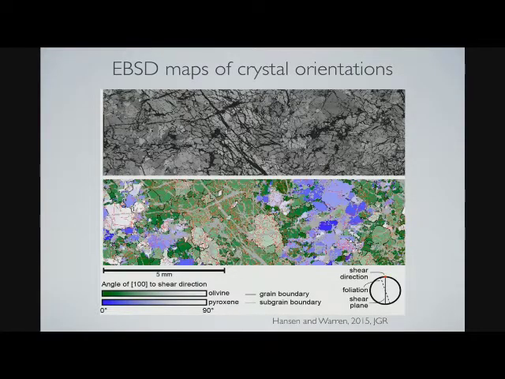And you can also see all of this cross-cutting stuff, that's the serpentine. And we're not indexing the serpentine because it's a very soft mineral. We can never polish it well enough to get data off of it. But in this case, the serpentinization is not too bad, and we can extract out of this not just the orientation, but the grain size, the subgrain size, and a whole bunch of other data that's really useful.